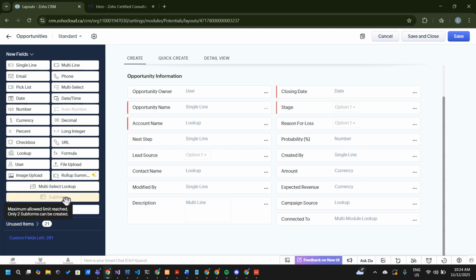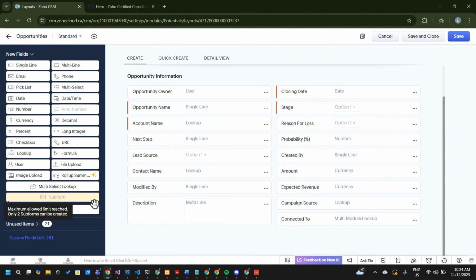We have a subform. A subform is basically tabulated data on your record. The best way I can explain it is if you have a job application, the job application is your module, but then let's say they have a table in that job application that says past employers.